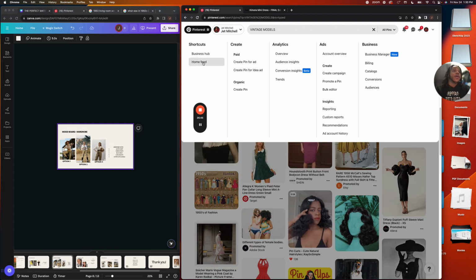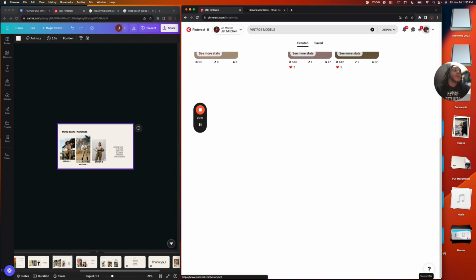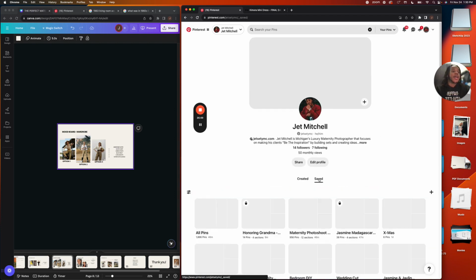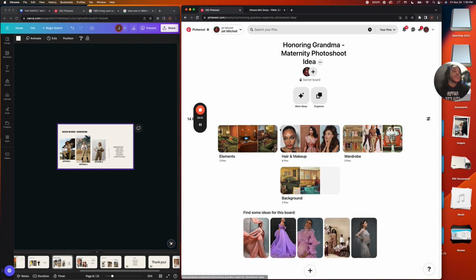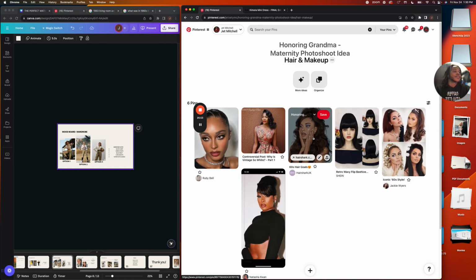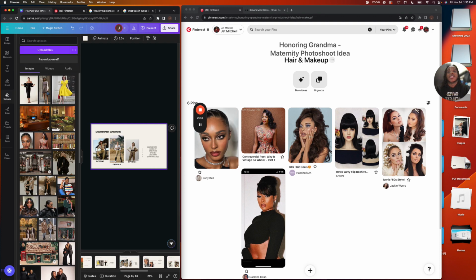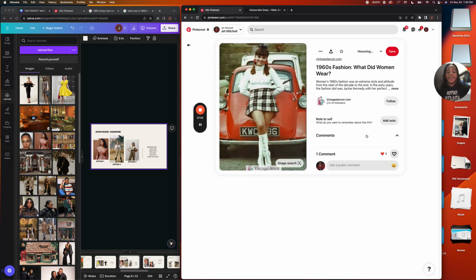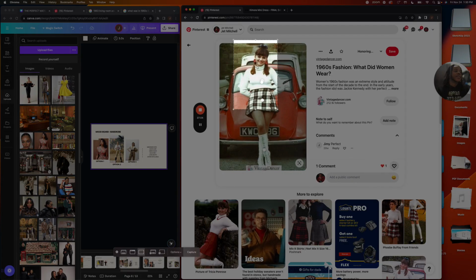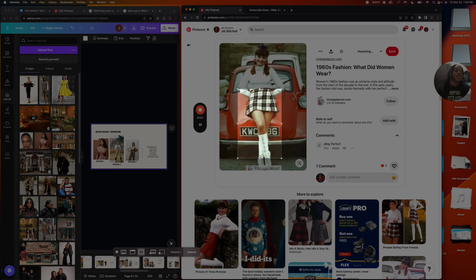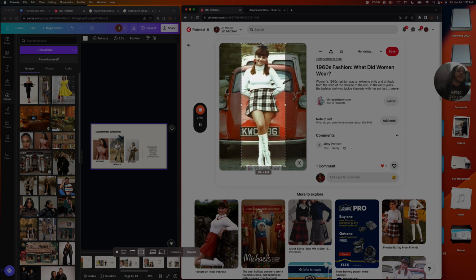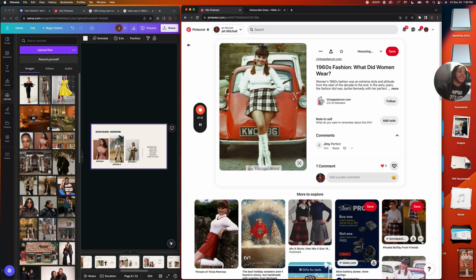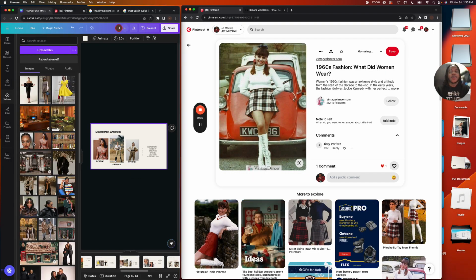So for the wardrobe, we already created a board for the different types of wardrobes that we want to wear. Okay, so we're just going to take the board, and I actually love this kind of dress that she has on. I feel like this could work in the Pinterest, I'm sorry, in the outfit world. I feel like your stylist should be able to do the whole long sleeve shirt and skirt styling type of thing.